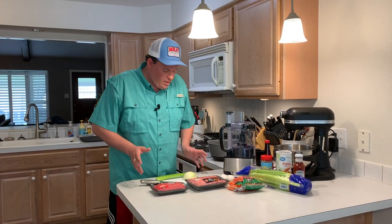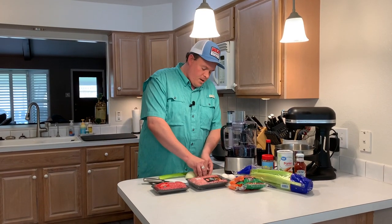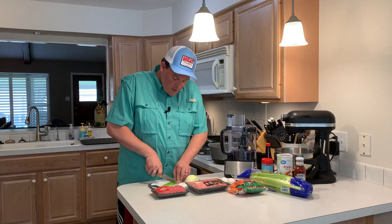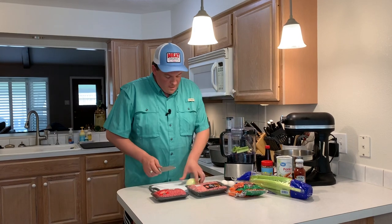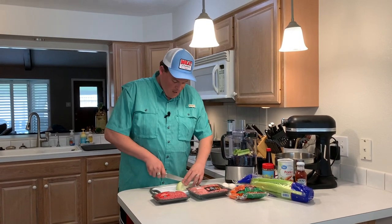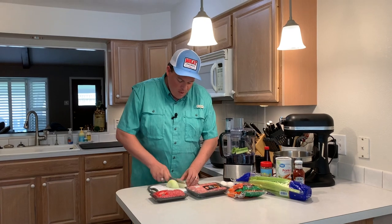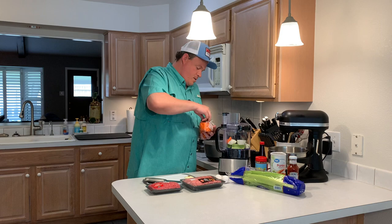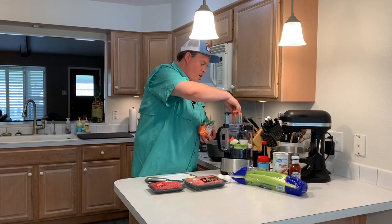The first thing we need is your basic vegetables. I've got four cloves of garlic, and we're just going to throw these into a food processor because I don't want to do a small dice on all this stuff. I've got one stalk of celery — just chunk it into pieces and throw it in there. I've got half a yellow onion, cut into pieces, right into the food processor. And finally I've got some baby carrots — you can use a regular carrot stick if you prefer — but we'll throw the carrots in as well and chop everything into fine pieces.